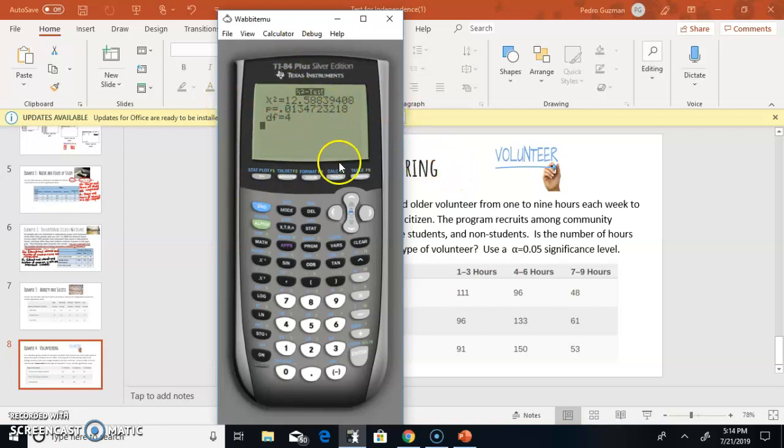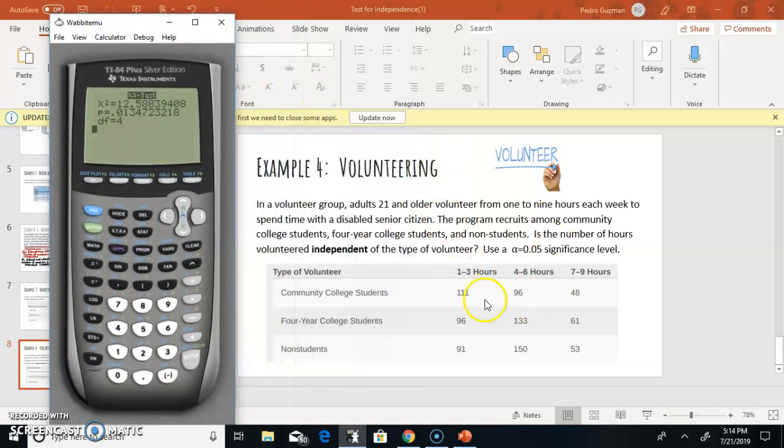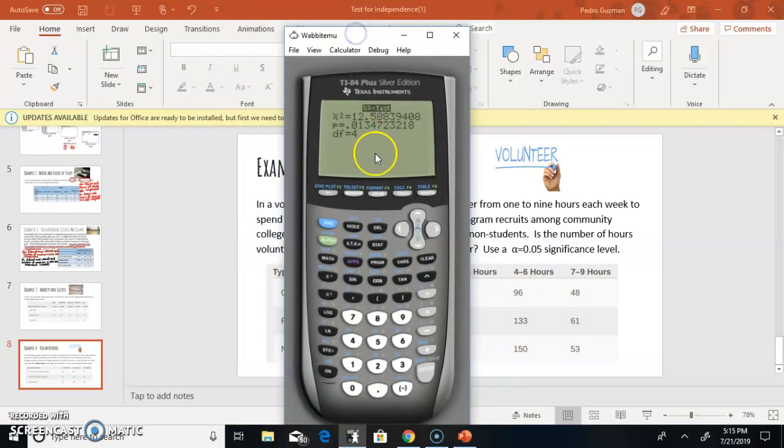All right, we made our decision, wrote our conclusion. All of that's fine, but what I want to show you is how to get back to the expected values, because in your homework you will be asked what was the expected value, because these values here on the screen are the observed values. What are the expected values if the data really was independent? So to get there, you're going to go back to your matrix, second x to the negative 1. You're going to go back to edit, but what you're going to notice is there is a B matrix here that you didn't enter, but it's there because the calculator created it for you. So go to number 2 and hit enter.